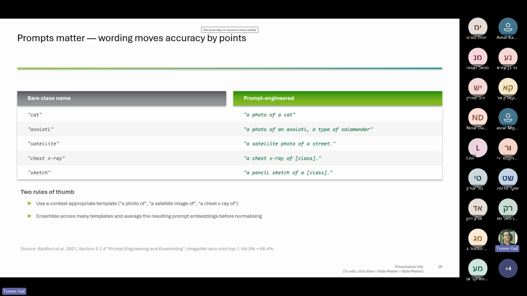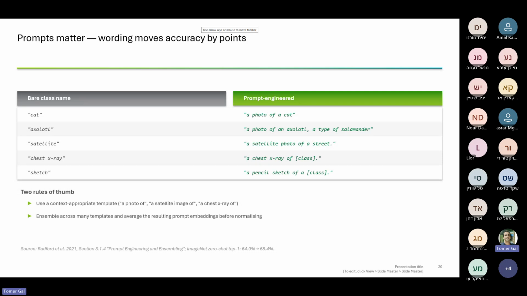There are two reasons. The first is distribution match. Like we said earlier, the CLIP training data was web captions. The web captions look like statements, such as a young brown tabby cat sitting in front of the door.